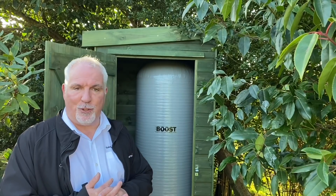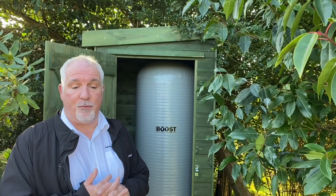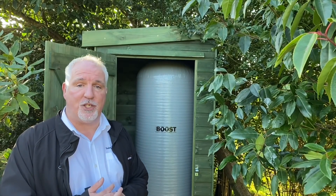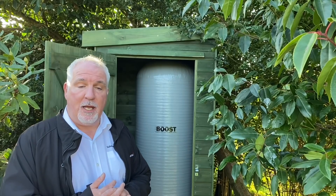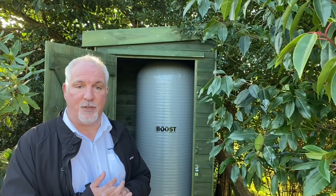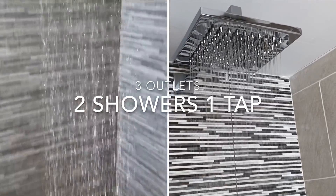I'm sure you'll agree it's pretty impressive. We do a full range of accumulators in the AccuBoost range, running from 60 litres — the smallest, which fits under a base unit with a pumped unit — right up to this 450 litre pumped model, the largest we do. We've actually got three taps running at the same time demonstrating it.